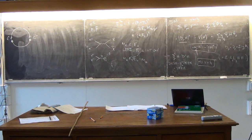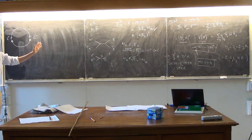It makes a louder boom than that. And then you start again. You make another bunch of electrons, another bunch of positrons, you put them in, you wait. So it's a nice way to work. It's relatively easy to do, but it has a couple of problems, which is the reason we're not planning to do anything like that too soon.